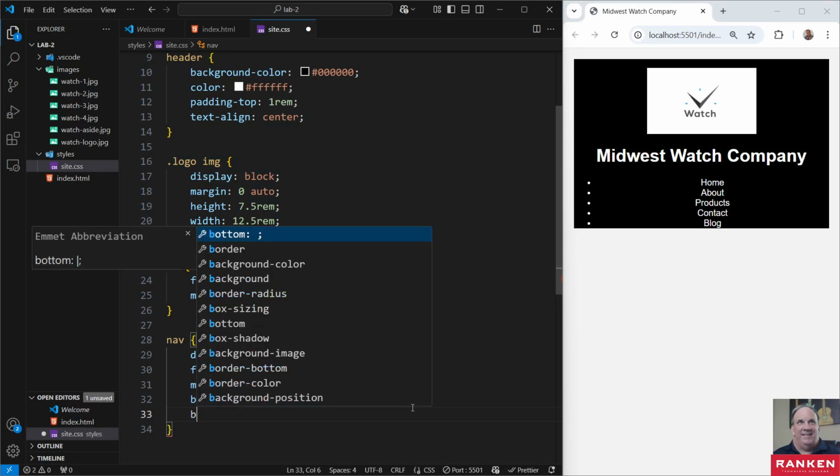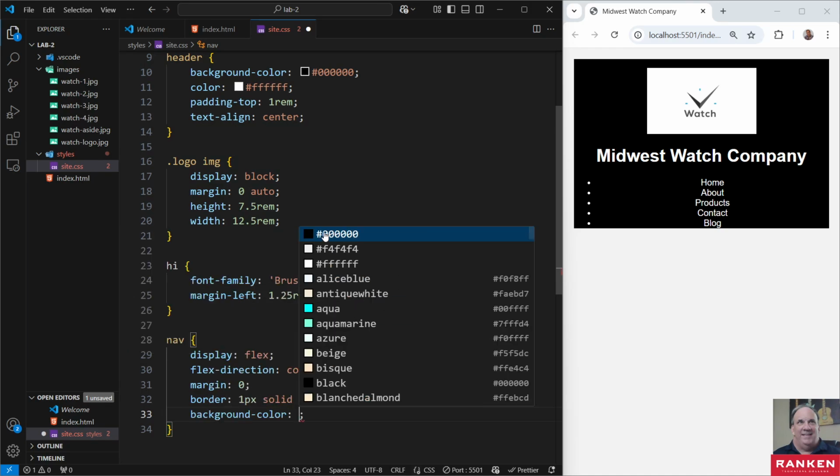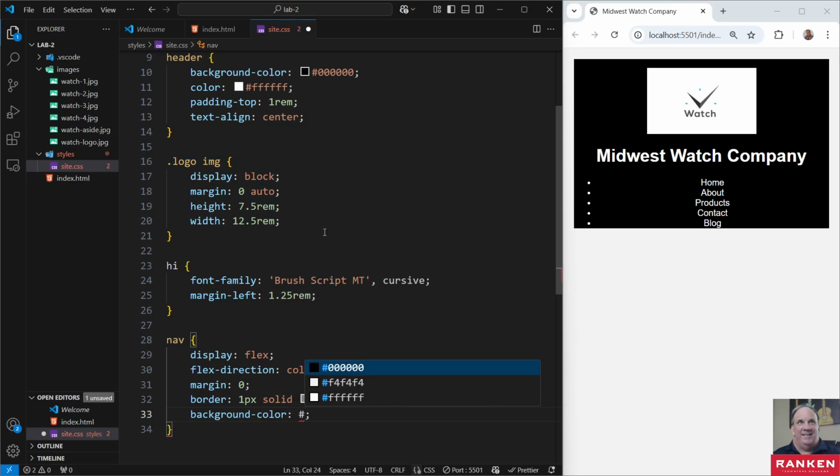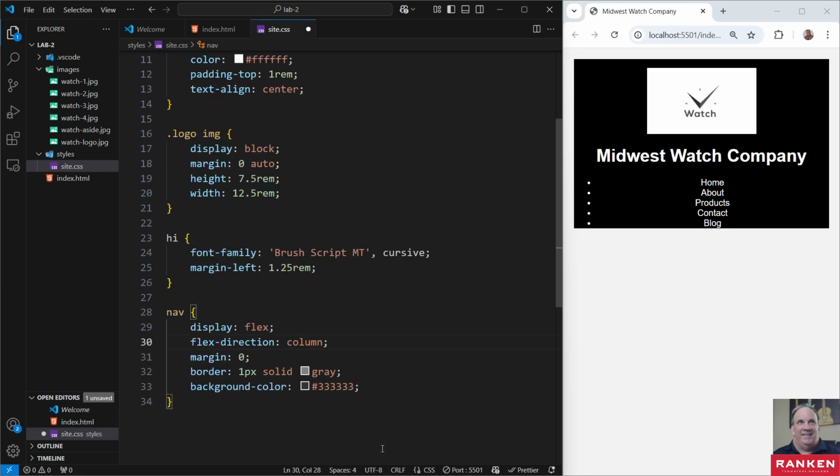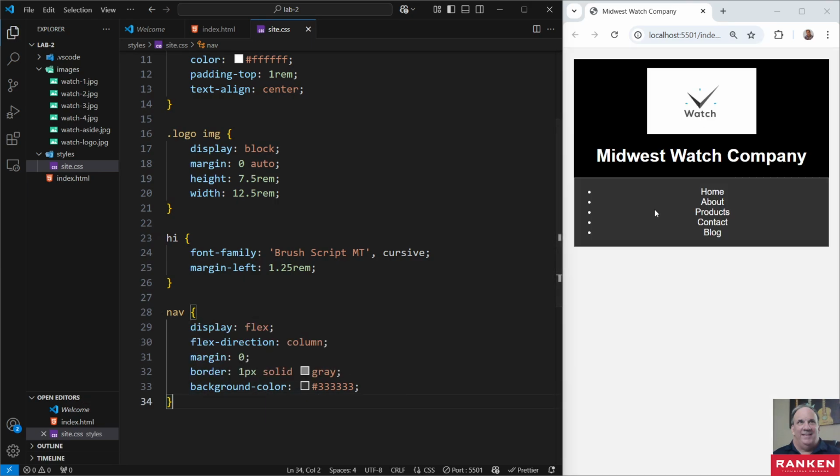Let me do here. Okay, background color. I think I'm going to do this. I think that's right. All right. Okay, so we got a different background on that.